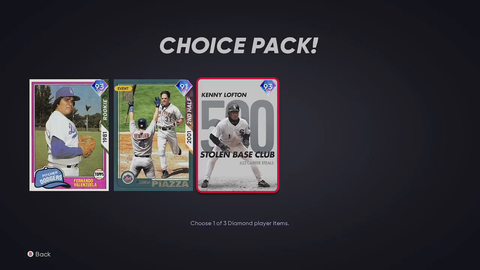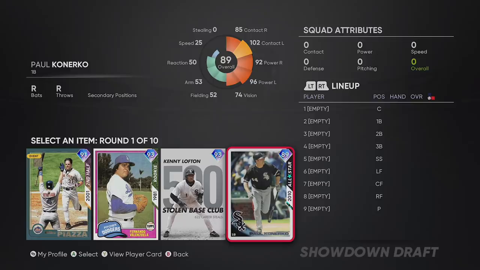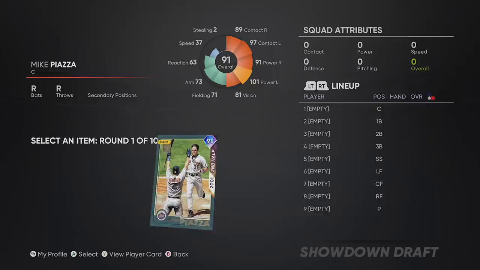The first round of your draft is going to feature Mike Piazza and Kenny Lofton as options. We're going to go ahead and start the draft. Like I said, we're going to see all the studs in the first round, and then there's going to be one random player. Paul Konerko is actually not a bad option there. We are going to see Valenzuela at the end, though, so I'm taking Mike Piazza.